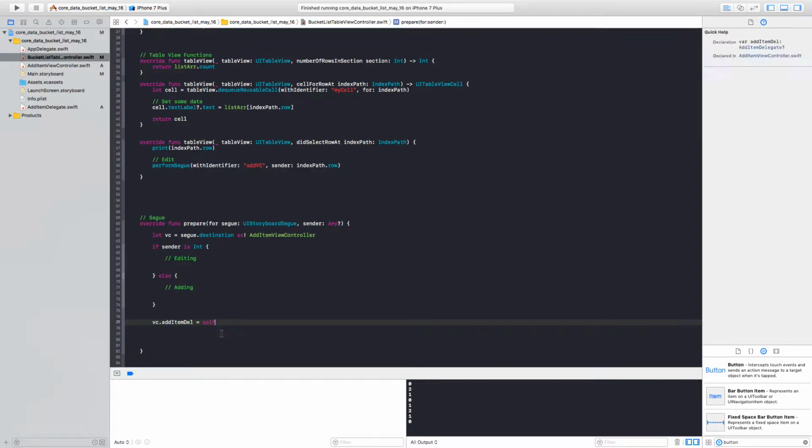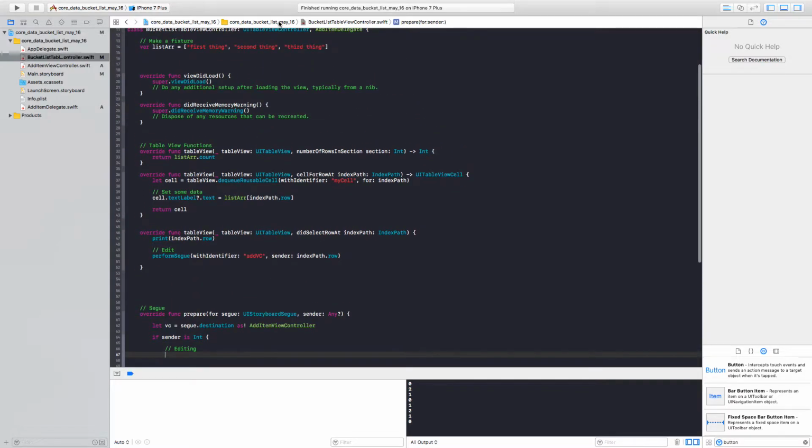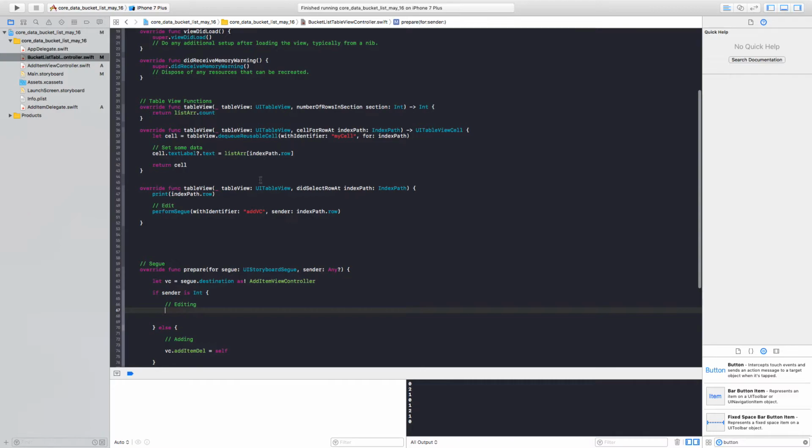If we're adding, the add item delegate is going to be self. If we're editing, we are going to pass in the string corresponding to the item we're editing, right?